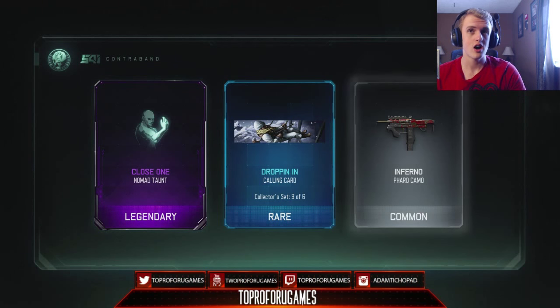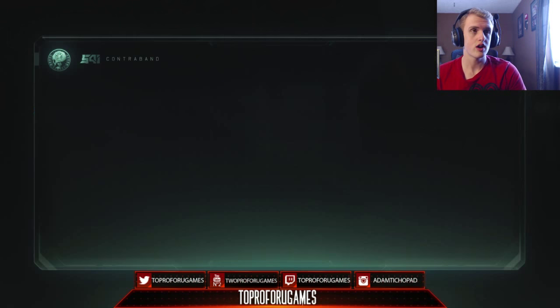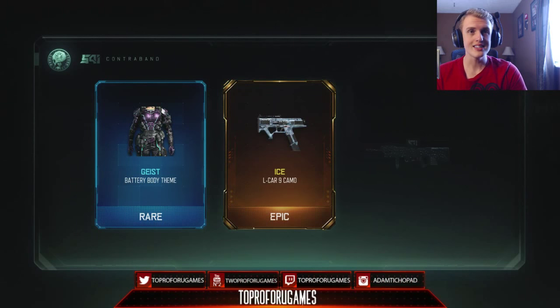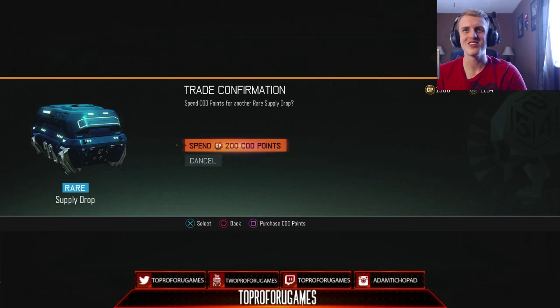Oh, I think we've already got one. No, we haven't. That's number 3 of 6. So I've gotten 3 for World at War, 3 for Black Ops 1, 3 more to go. I'm getting ice camo. Yeah, dude. That's just what I wanted. I wanted the ice camo one so bad.